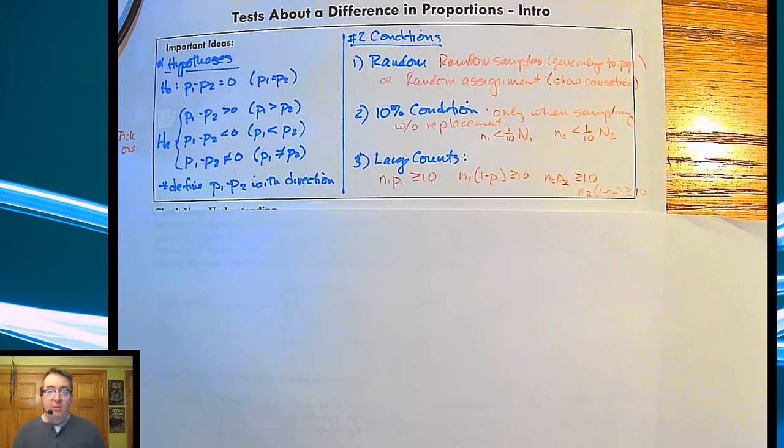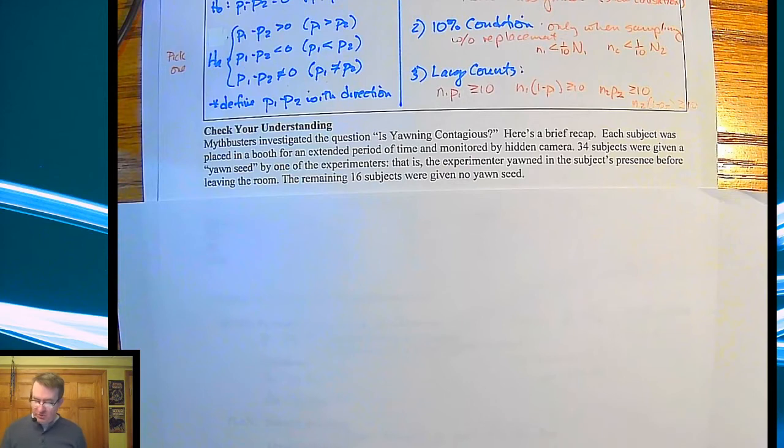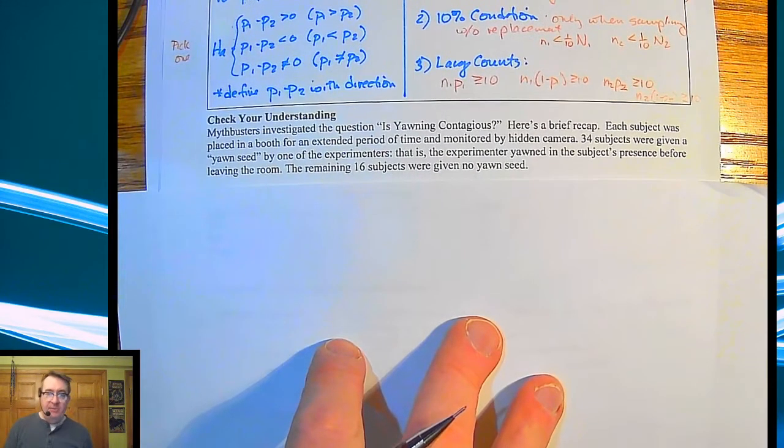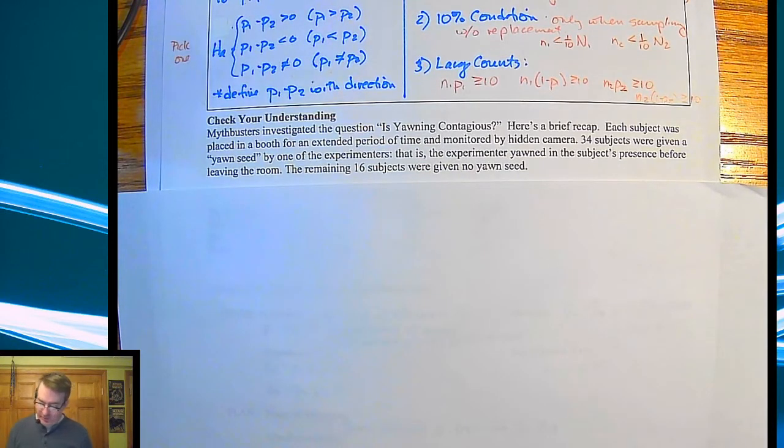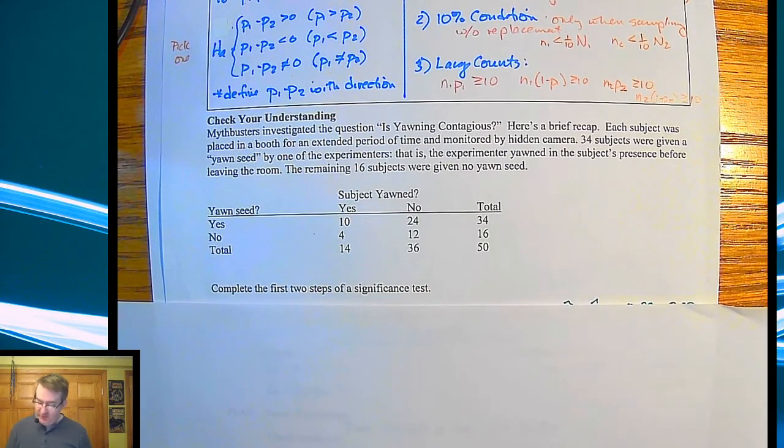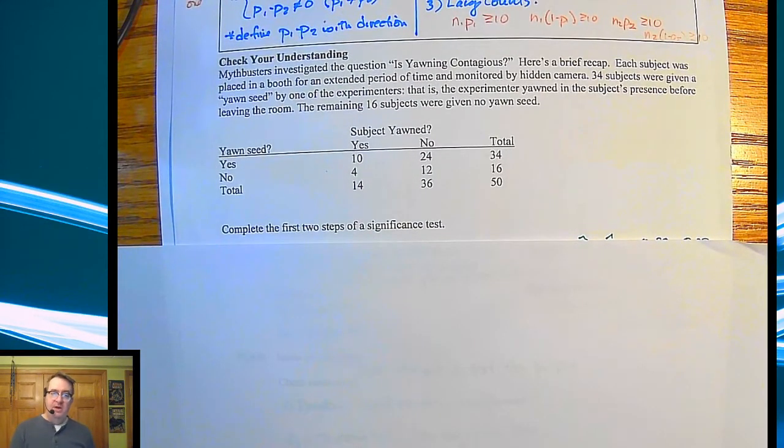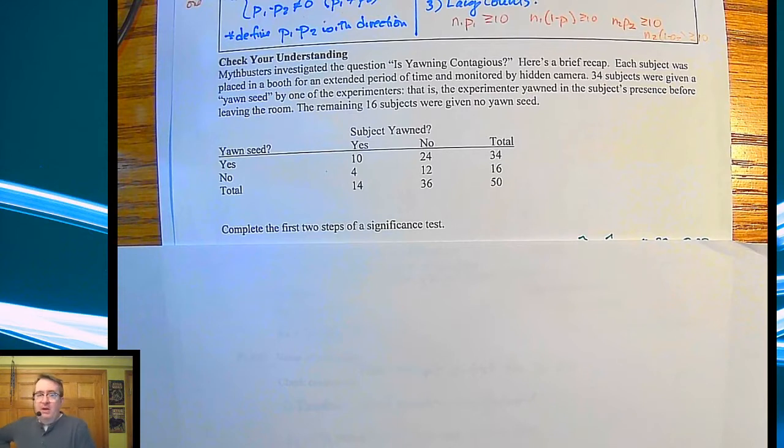Now the setup here is the following. We haven't formally written any of this stuff out yet. So what the first two steps down here are is to go through what the Mythbusters did and set it up. In fact, look, it's the exact same setup as what you see on the previous page. And so you're going to complete the first two steps of the significance test. This is something that my classes are still getting used to doing on quizzes and tests. So really, if you're a student of this, go through and formalize each one of these parts. Because by doing so, you're really showing the reader that you understand what's going on. Go ahead and hit pause, lay it out, and we'll see you in a minute.